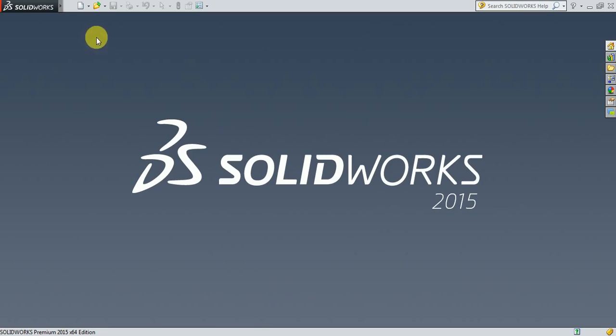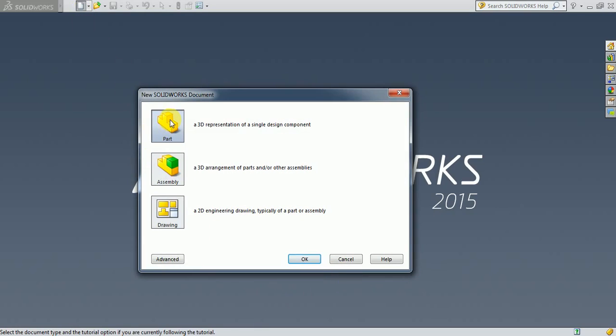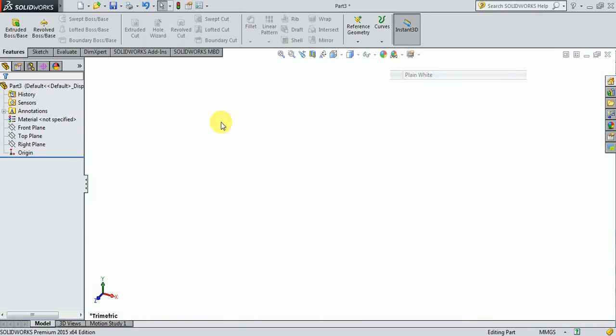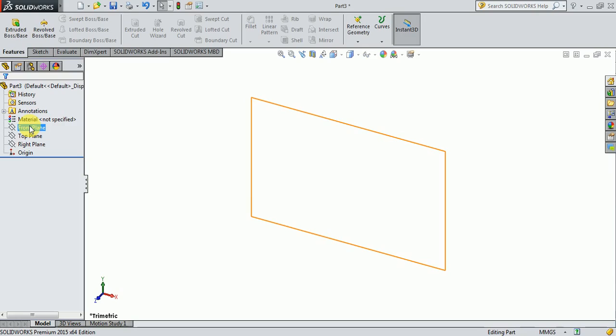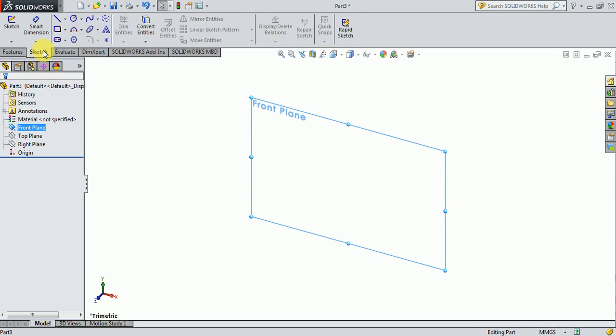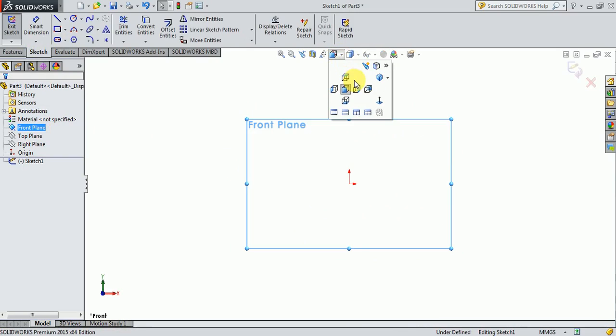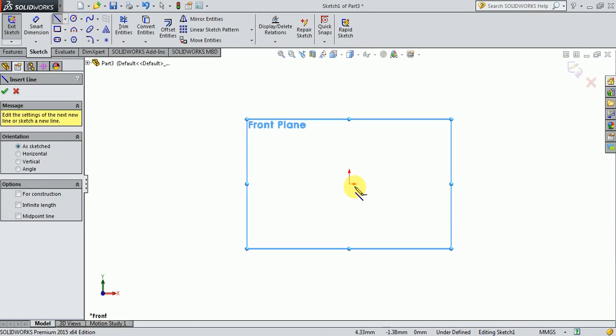So let me go for creating that in SolidWorks. Select part. I will change the background to plain white so that you can visualize properly. Then I will select the front plane, as I am going to create the right profile of the spindle on the front plane. Go to the sketch tab, click on the sketch option, then select the line command.